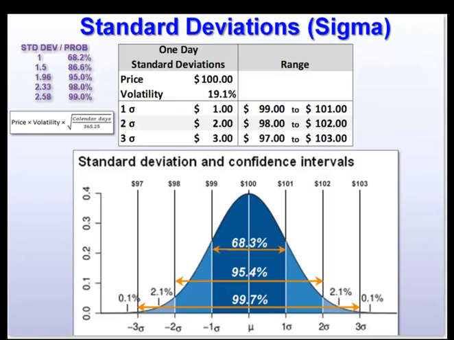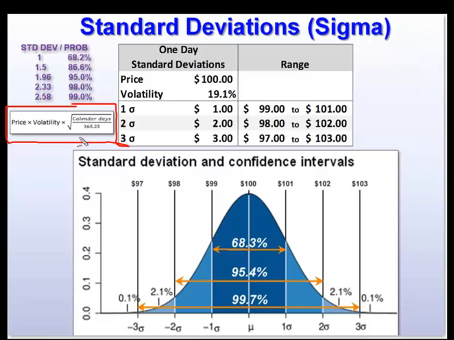Now, when you look at this, here's the calculation right here. You don't really have to worry about it too much because your software, your trading platform, will take care of this. But notice on the prior slide, I said the volatility range over 1 year. Well, how often do you make an option trade or a trade on anything where it's only a 1 year trade? Your trade is likely to last 1 week or 1 day.